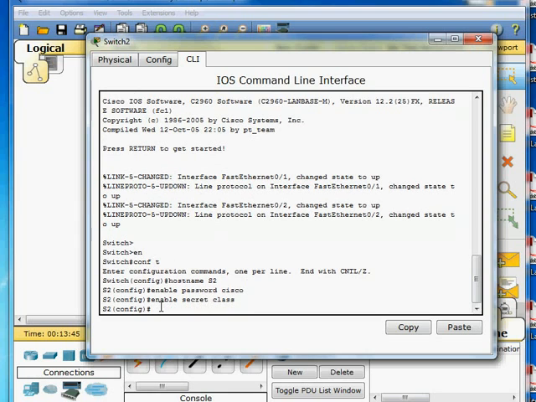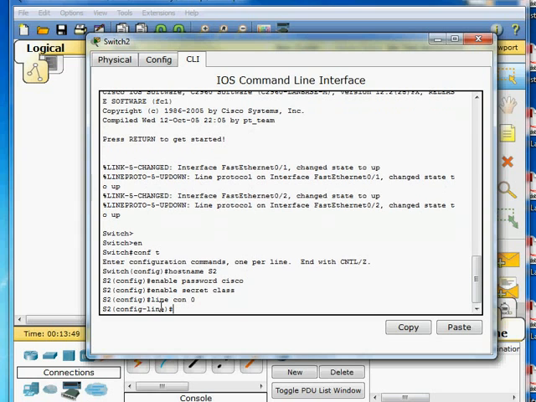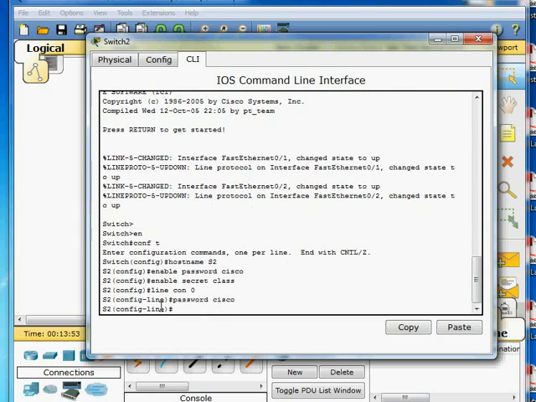Then we'll do line con 0, password Cisco, and then login. Oops, login. There we go.